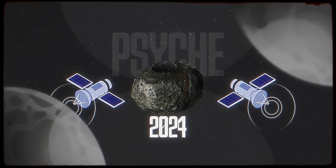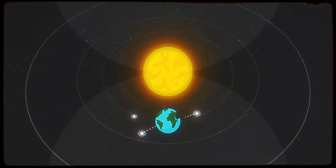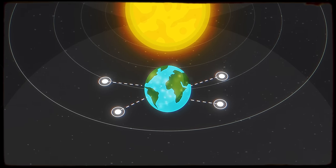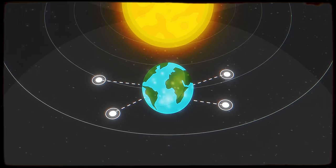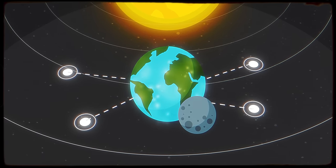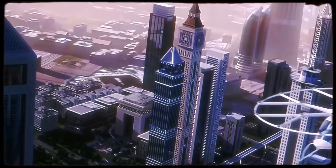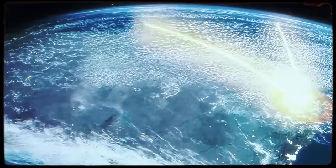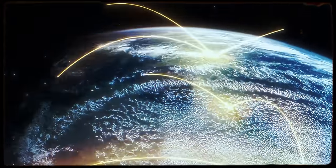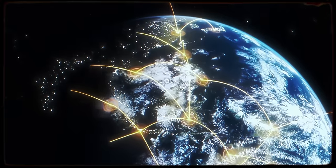Yes, Psyche specifically is a far horizon event, but there are plenty of objects in space that could be useful to us on Earth. And these objects, though not as immensely rich, are closer. Take the Moon, for example. And it is only a matter of time before the achievements in space will have an impact on the development of the Earth Kingdom, on the economies of countries. Hundreds of years later, useful materials are determined not by God and the will of chance, but by the development of society and the power of engineering.